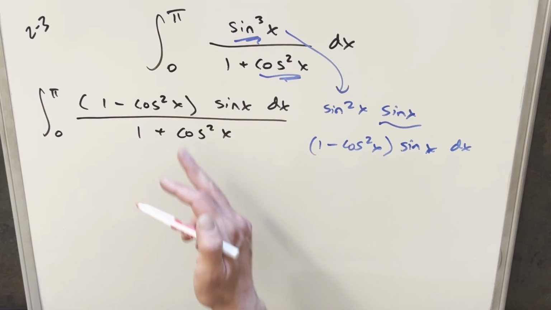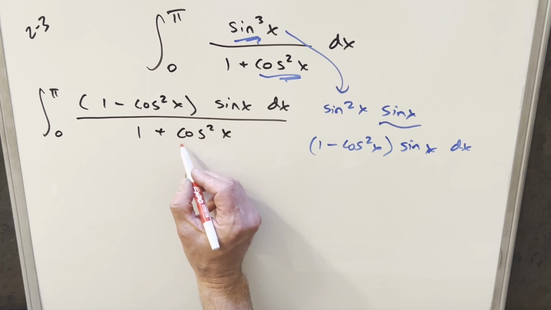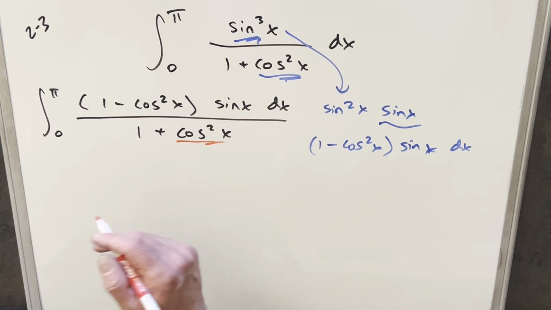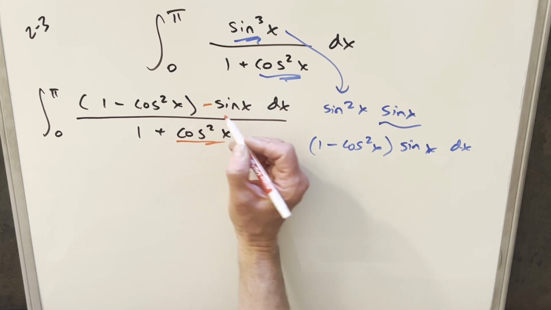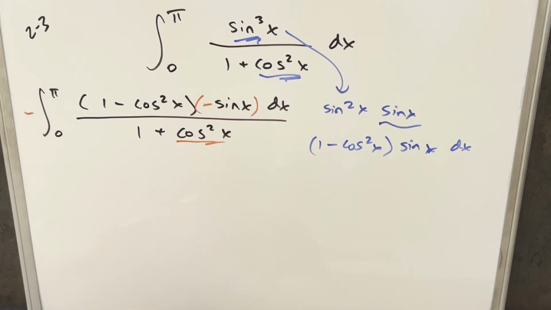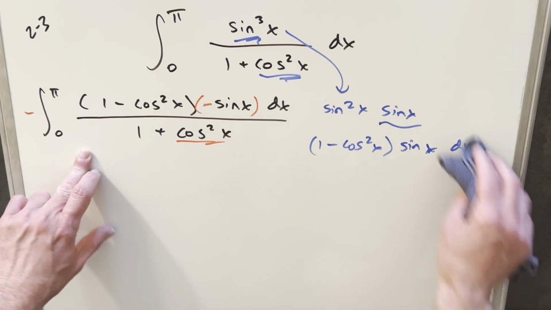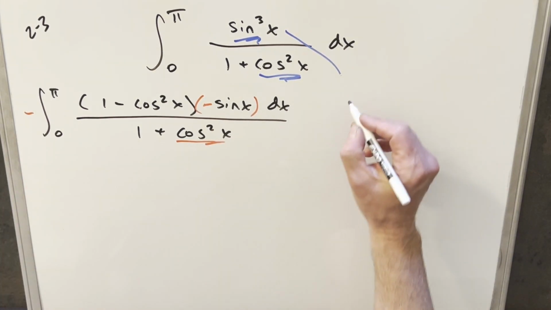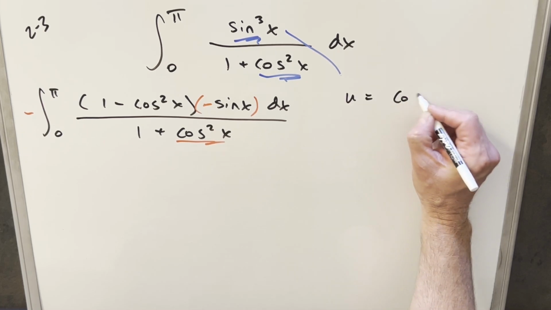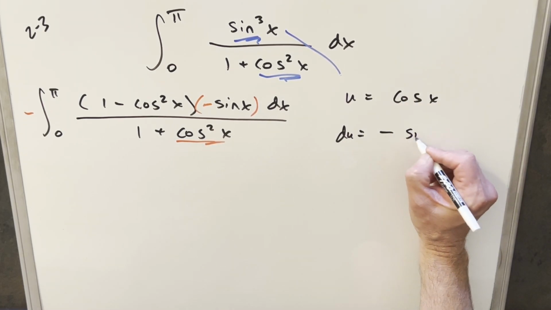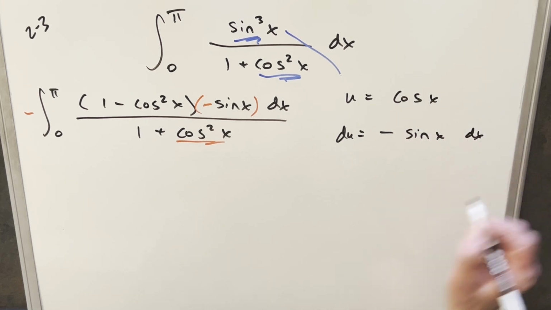After using all this to rewrite our integral, the only other thing I want to do is, like I said, the derivative of cosine x is actually going to be minus sine x. So to set this up, I'm going to multiply in a minus right there, and we'll multiply a minus up front so I don't change it. Then let's substitute. For my substitution, we're going to make u equal to cosine x. Taking a derivative, du is going to be just minus sine x dx.